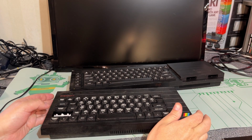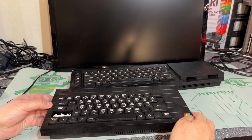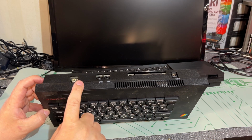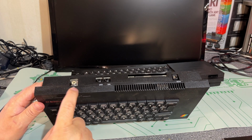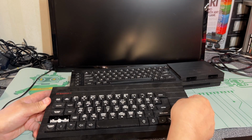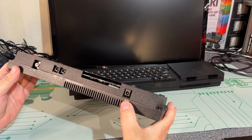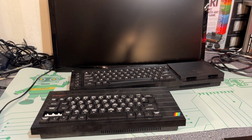So this video is just a little teaser of videos coming up in the future. However, we need to test the machines, don't we? I'm going to start by testing the Spectrum Plus. It only has RF signal out, so I need to tune in on that, and I need to find a power supply. It's 9-volt DC input, so I have plenty of those.